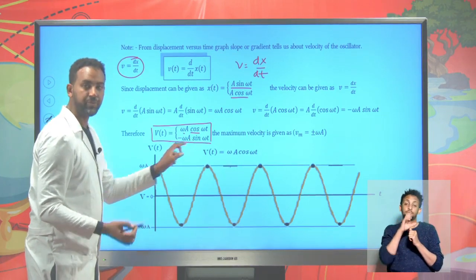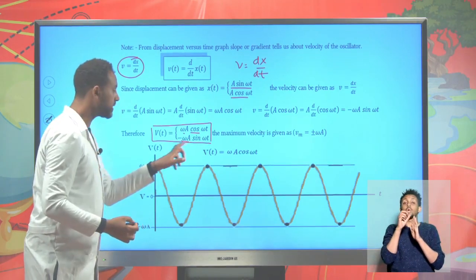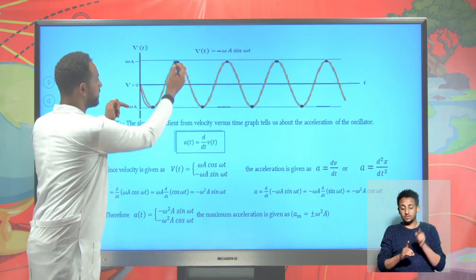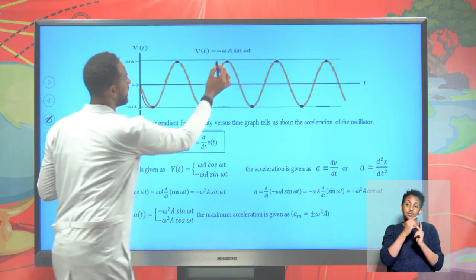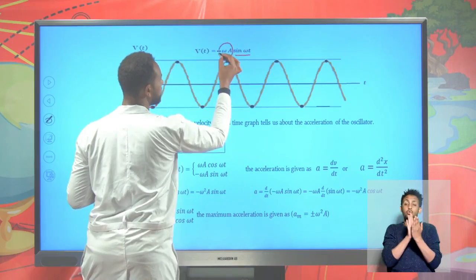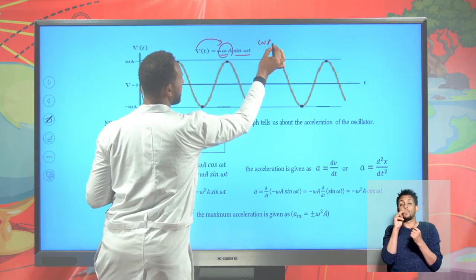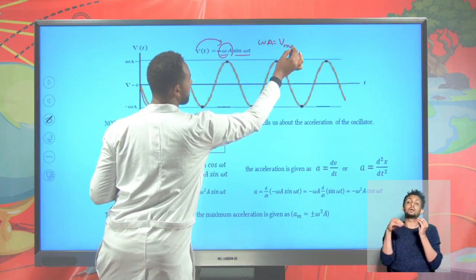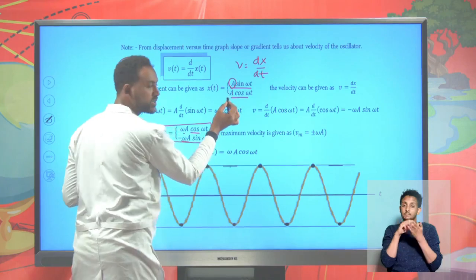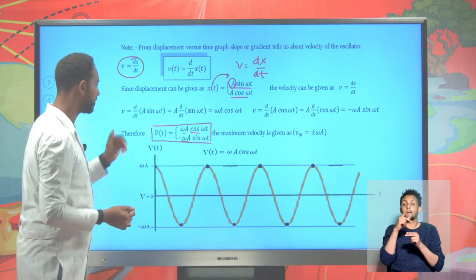Here it says positive, so it starts from positive amplitude. When it says sine, it starts from the equilibrium position, but in front of it, you have a negative omega a. And that negative tells you that it's tending to move downward, like this. Starting from equilibrium, it's moving downward. This is the negative of omega a sine omega t. And every quantity in front of the sine or cosine function tells us the maximum value of this quantity. In this case, omega times a is known to be the maximum velocity. And previously, a means the maximum possible displacement, which is known as the amplitude.